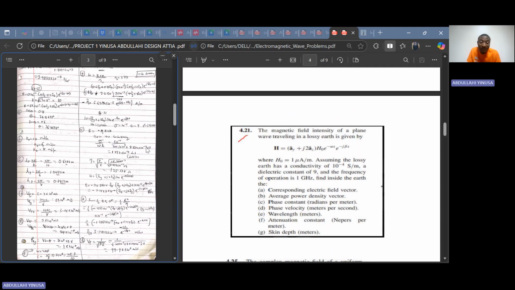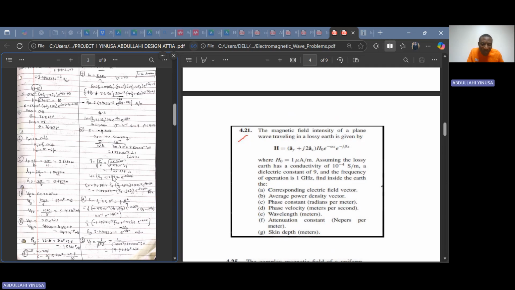When you multiply it by epsilon r, which is 9, that is the relative permittivity, you get the absolute permittivity. Epsilon naught is the permittivity of free space. When you now test this formula, if it is greater than 1, it's a conductor. However, this is less than 1. It means it's a perfect dielectric, an insulator. So you are going to go to the formula for calculating that of the insulator in order to get our wave impedance. This is different from that of the conductor, so use this formula because it is a perfect dielectric.